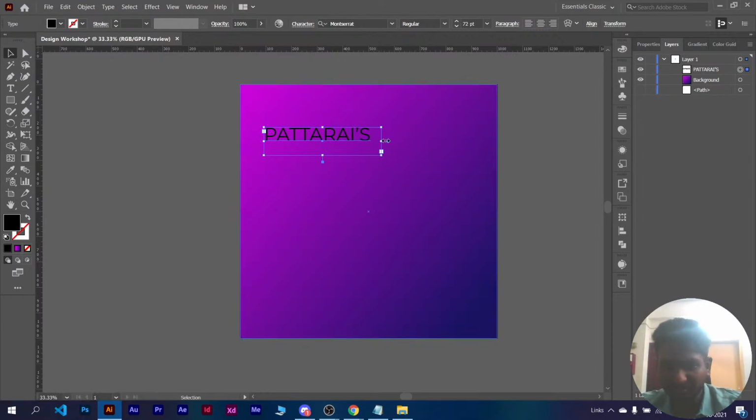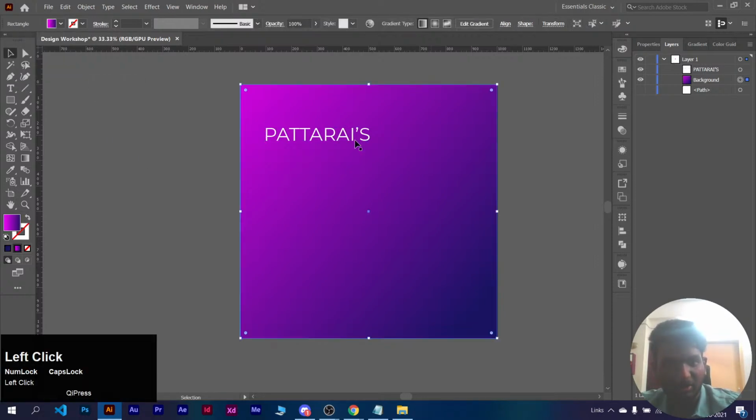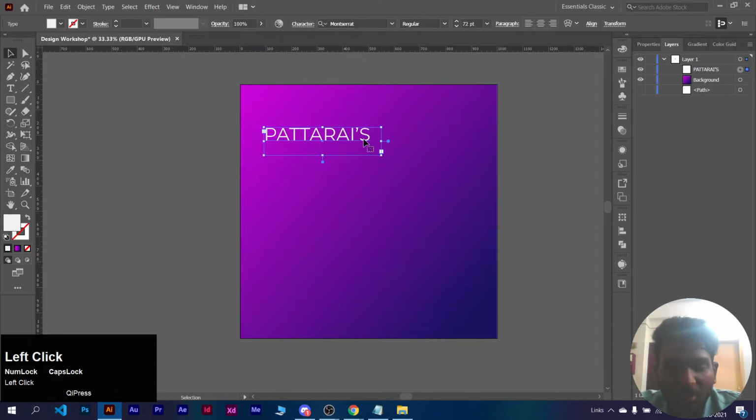If you want to change the color of the text, you can choose white. I'll go with white, but it will be close to white. I also want to make this small. Then I'll do it here.